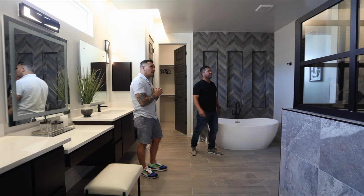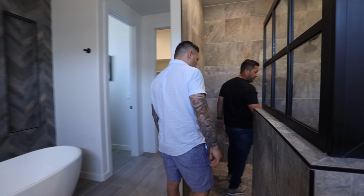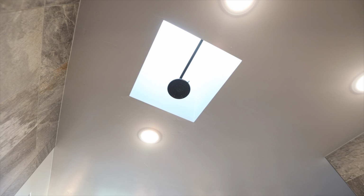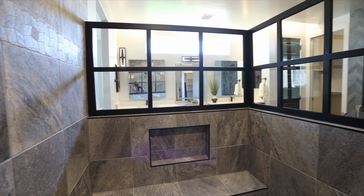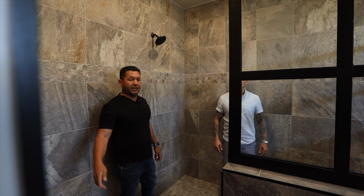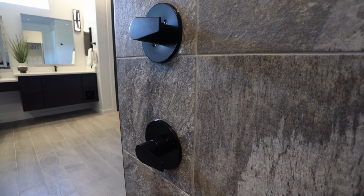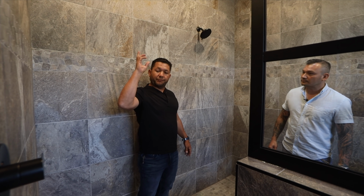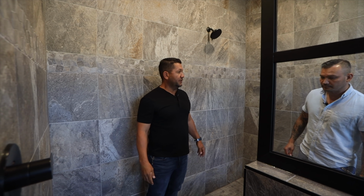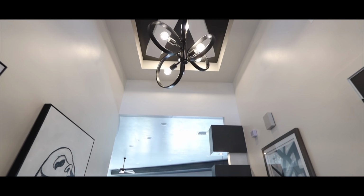That's cool. Yeah, people love this, and not only that, you could put the rain shower head in here, but you're also bringing in more natural light. Wow. And then our showers, we like them big. You know, we like giant showers. It really appeals to everybody. And we see our clients upgrade our plumbing as well. Yeah. Maybe a rain head, a wall mounted, sometimes some jets. Yeah. So you have all those features and options. Oh yeah, definitely.